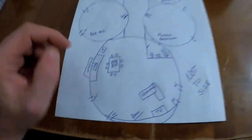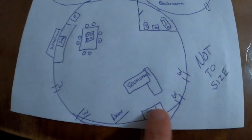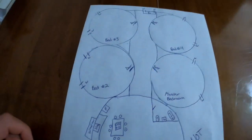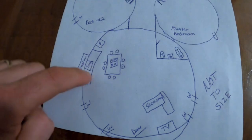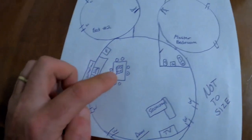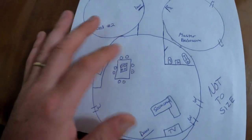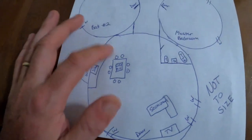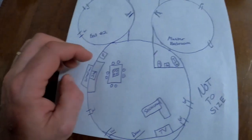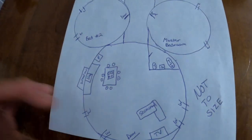Okay, so here it is. This would be the main part right here — the front door down here, and then this would be like a couch or a sectional and TV. These are windows going around. Over here would be the kitchen with a counter kind of rounded, with the sink and a window — everybody likes the sink with the window. Then this would be like an island with the stovetop on it, with the oven underneath. I put circles around as tables, and there's a fridge over here. That area would double as the cooktop and seating at the table. There's even enough room to throw something else over here.